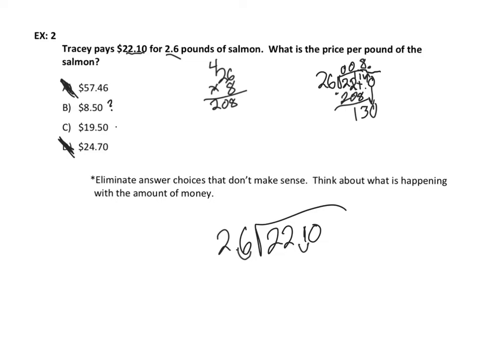Now I can take a guess. I'm guessing since 8 worked out, I'm guessing this 5 will as well. So let's try it. 26 times 5. 6 times 5 is 30. Carry the 3. 5 times 2 is 10. Plus 3 is 13. So 5 is the correct answer because 130 is exactly what we are looking for. So just looking at the answer choices before we did any work, we could have already gotten the correct answer, but I always like to show my work just to make 100% sure.